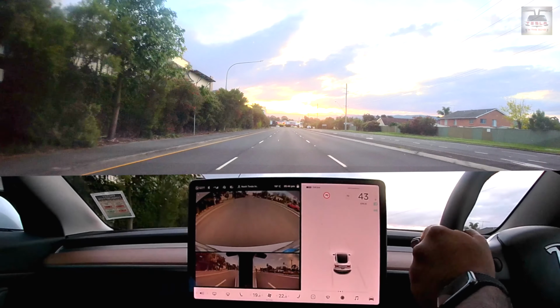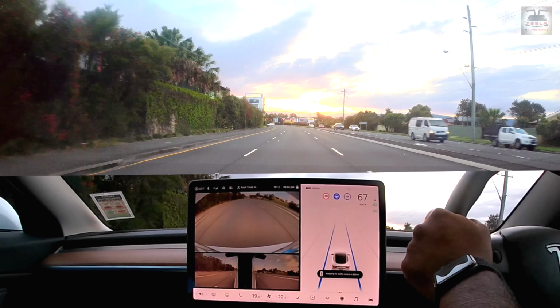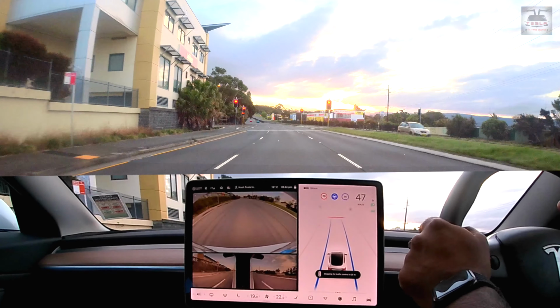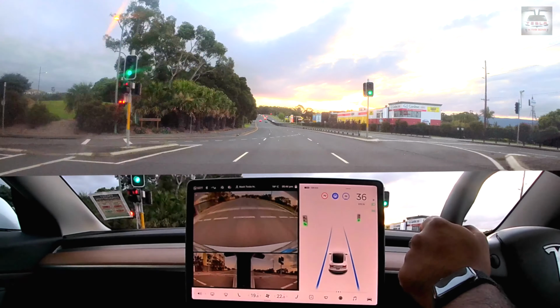Okay, from here on in, this is the route that you have seen in many of my previous Autopilot challenges. So we're not going to do too much of talking here. I'm just going to point out that one issue that we had with the on-ramp in Princess Highway, and I'll just highlight that.